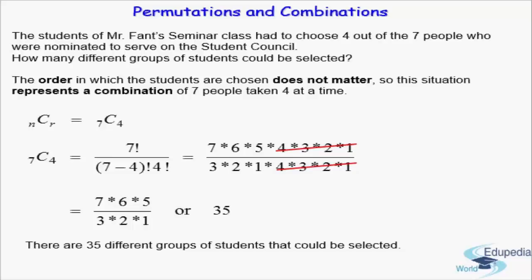And that you can do by visualizing the question and looking at the wording of the question, whether a particular order is required or it isn't. If it isn't, then it will be a combination. If it is, it would be a permutation. So this is pretty much it with permutation and combination.